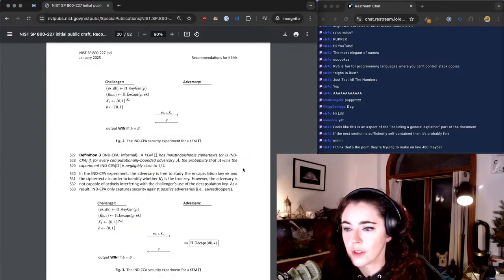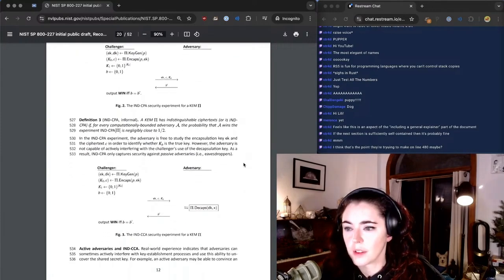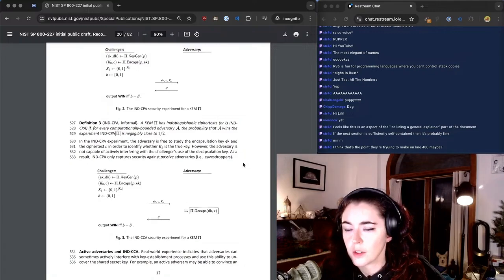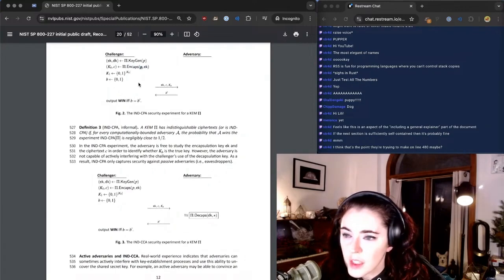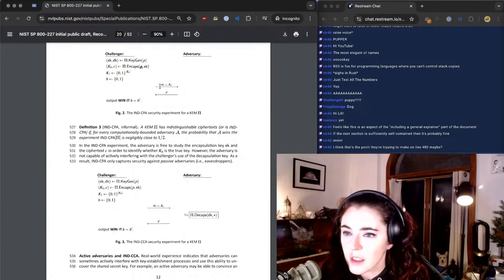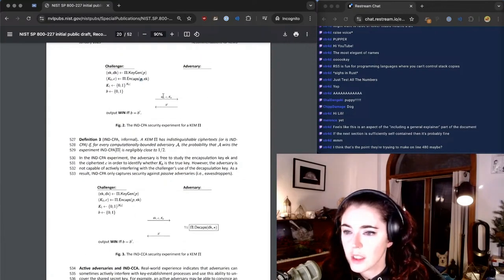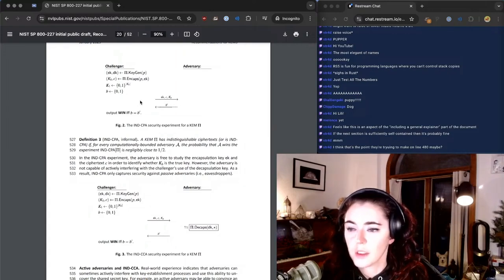Indistinguishable under CPA if for every efficient adversary A, the probability that A wins the experiment is negligibly close to 1/2. Yeah, so you do it in caps. The adversary picks a bit and another bit, sends, yeah. Oh, the challenger to the adversary. This is a different formulation. I hate this. Yeah, given an EK, a ciphertext, and a key, send it to the adversary. They have to distinguish, and they have to say if it's a random one, which one is it?